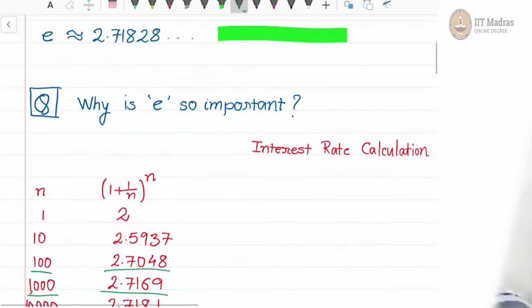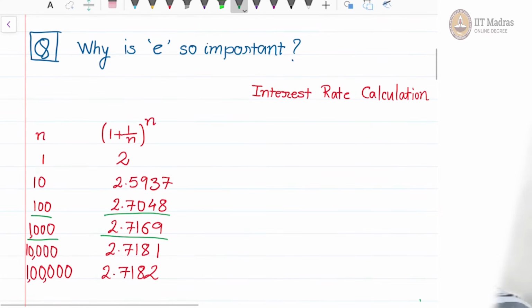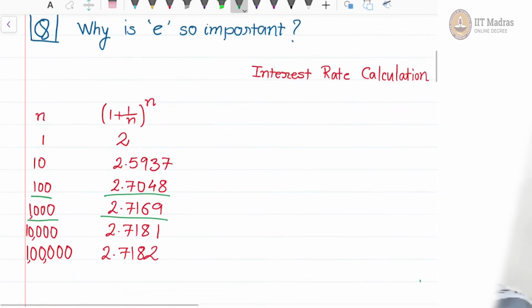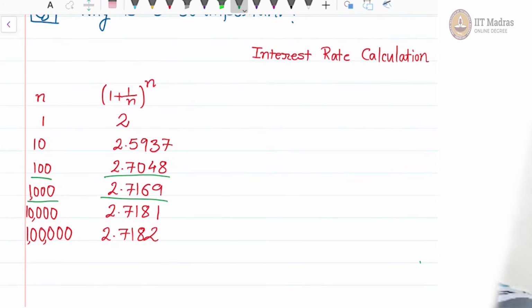Now you can see that you are approaching closer to the ideal value of e. When you put n equal to 10,000, you get 2.7181. Still, because we are writing up to 4 decimal places, we are very close to it, but we are not at that point. But when I put n equal to 1 lakh, I get a value of e which is 2.7182, and that is the exact representation of e up to 4 decimal places. If you go on and put higher and higher values of n, like 1 million or 10 lakhs, you will see further improvement. But because we are focusing only on 4 digits after the decimal, this much calculation is enough for us.